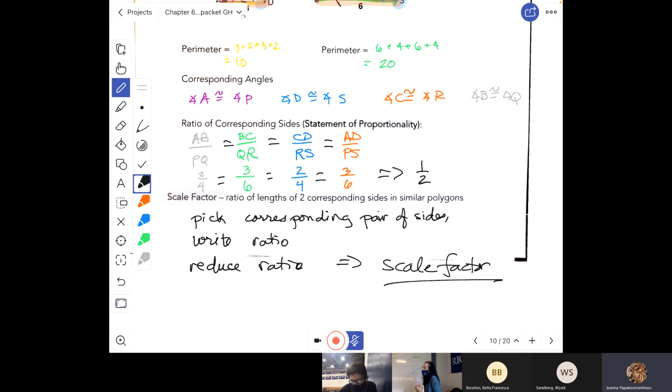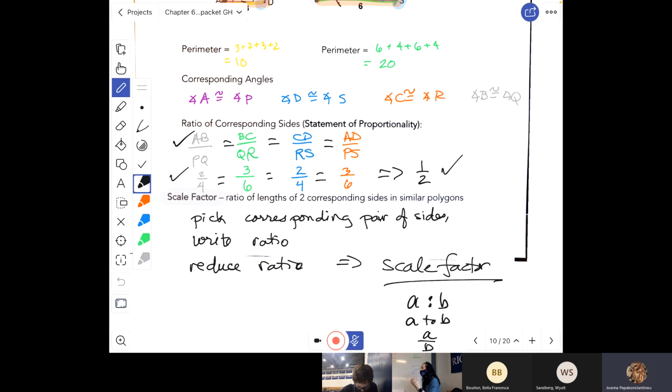You would just have to define the original. I would have to see the original ones that you're working with. So that's why you would label this, and then you would show me the fraction corresponding to that with numerical values, and then you would get your scale factor. Absolutely. Did everybody get that? Okay. So in this case, if I'm comparing the ratio of the smaller to the larger, I'd get the scale factor. If I'm comparing the ratio of the larger to the smaller, and remember we can do it A to B, A to B, A to B.